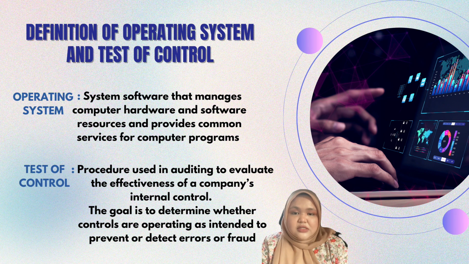Test of control is a procedure used in auditing to evaluate the effectiveness of a company's internal controls. The goal is to determine whether controls are operating as intended to prevent or detect errors or fraud. Testing of control involves examining documents, transactions or other records to ensure that controls are implemented and working effectively.